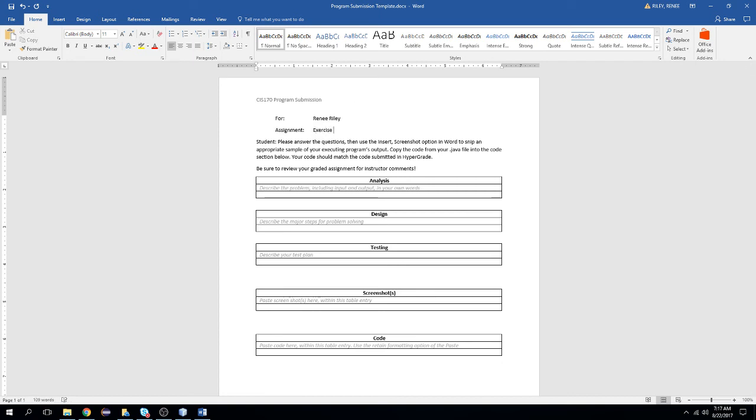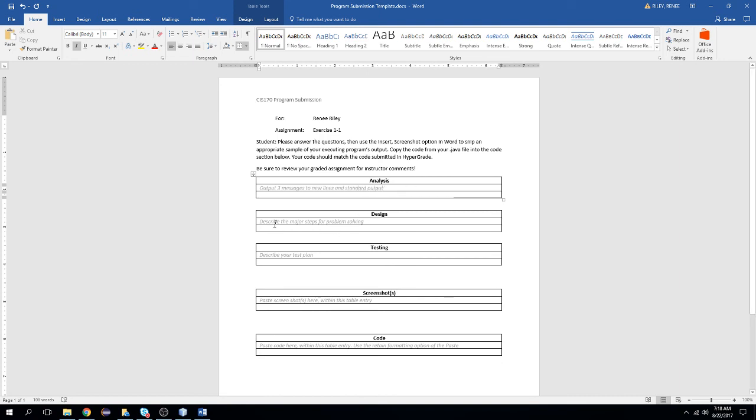Now, because you're turning in to me, please make sure you give me enough information under the assignment name to be able to understand what's going on here. It'll be attached to an assignment in Canvas, and all those things will help. So analysis says, describe the problem, including input and output, in your own words. Output 3 messages to new lines and standard output.